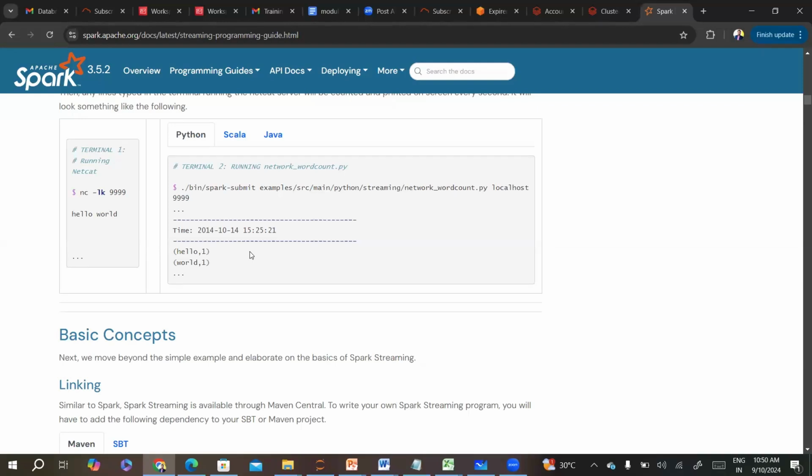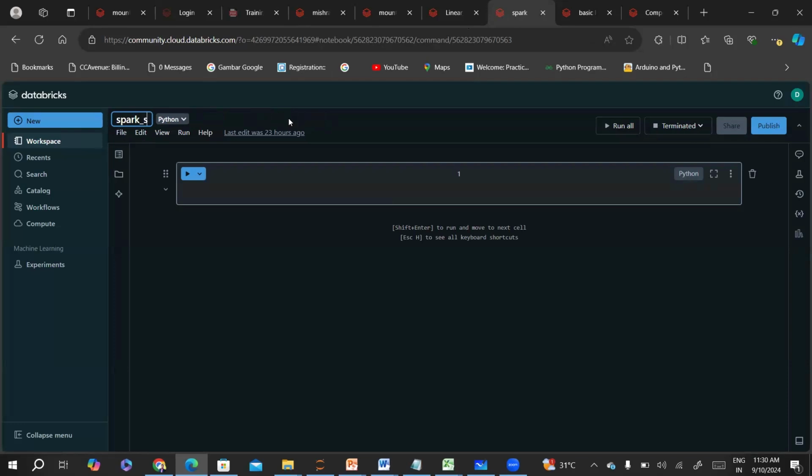Before this, if you have any questions, you can ask me. Yes, we are doing Spark structured streaming. Since we don't have any structured data right now, we can read from Spark APIs.